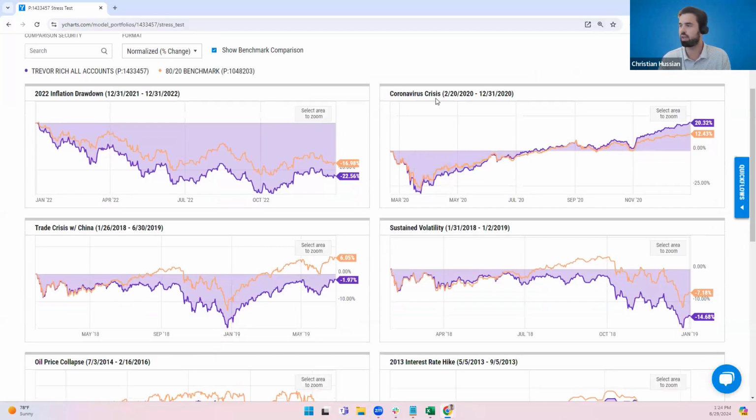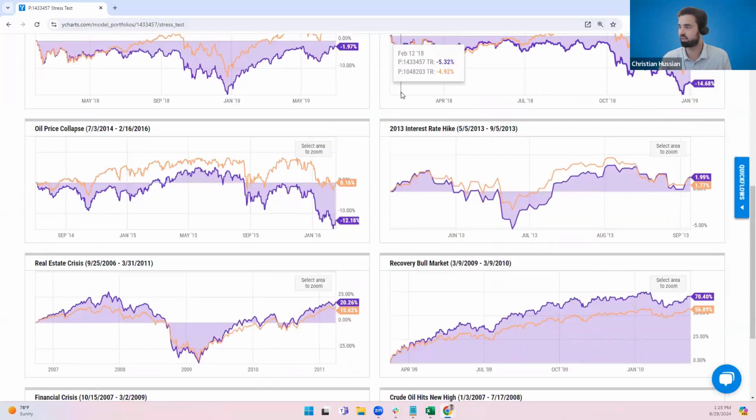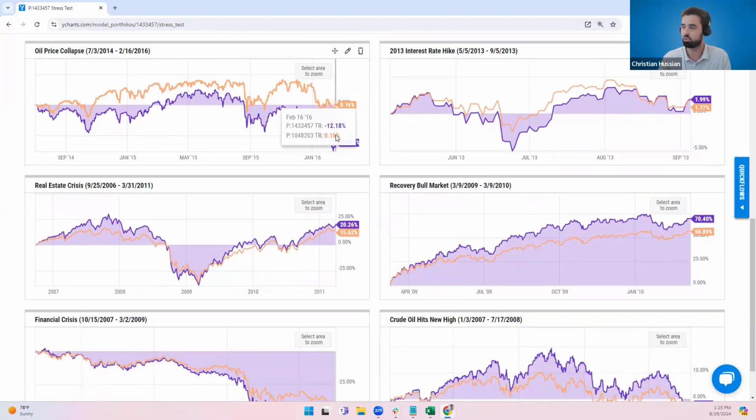As we can see here, we have pre-built time periods illustrating how our portfolio did, as well as how the benchmark associated with our portfolio did. So again, if a client's concerned about this, we can talk through these items, see how it did during specific times and how we think the portfolio will be able to stand strong, or maybe we want to make any changes if we are expecting any more turbulence into the future.